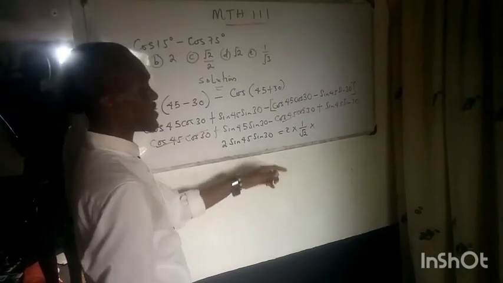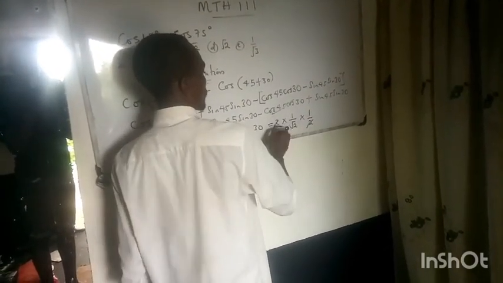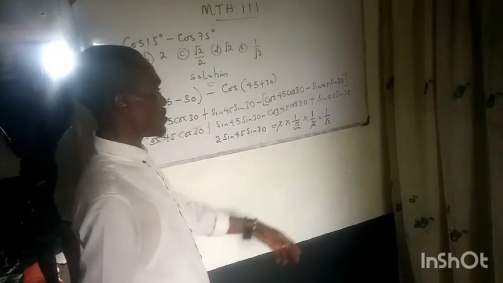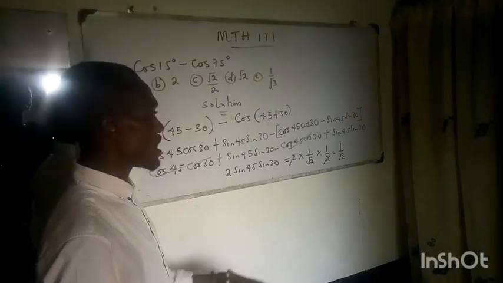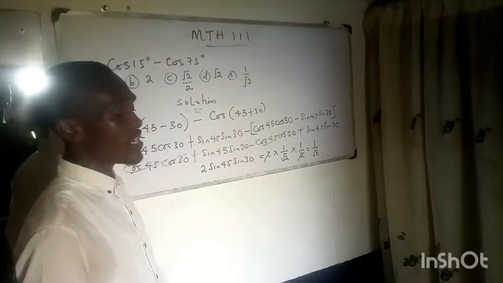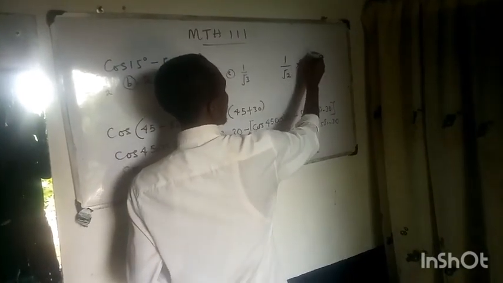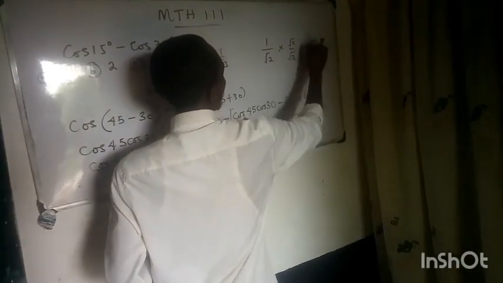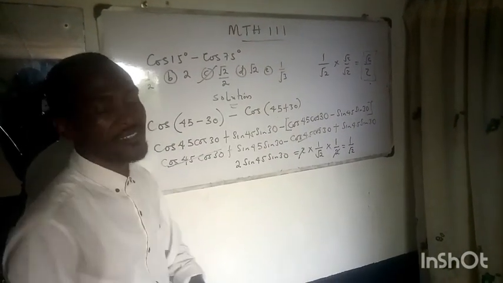Then times what is sine 30? That is 1 over 2. So we have 1 over 2. So 2 cancels 2. We have 1 over root 2. But remember, this has root 2 as a denominator, which we are to rationalize, so that we shouldn't leave root 2 as a denominator of that fraction. So let's rationalize this. When we rationalize this, we have 1 over root 2 times root 2 over root 2. This gives us root 2 over 2. So this becomes our answer, which should be option C.